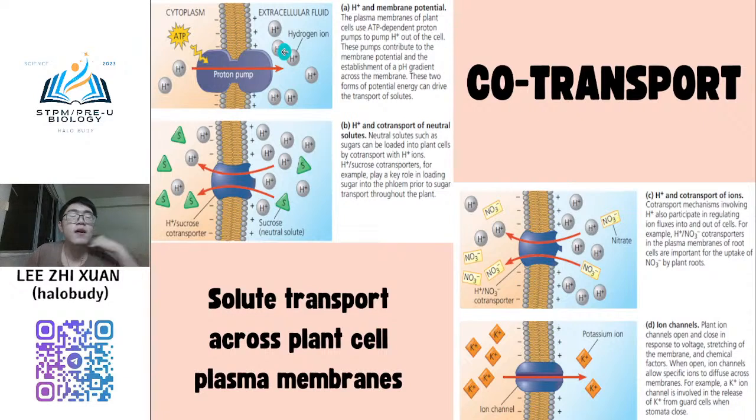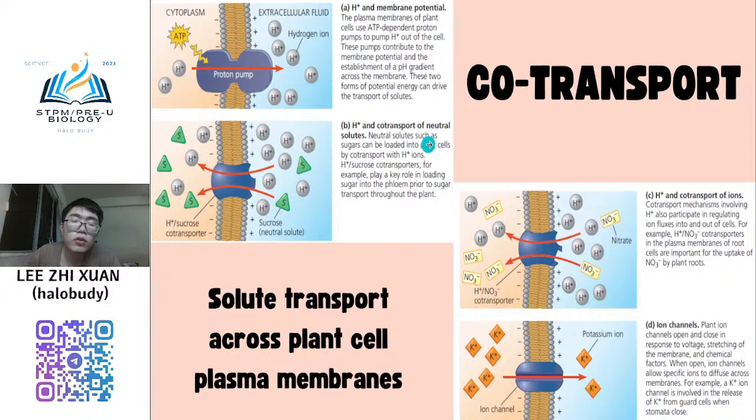So this will cause the charged particles outside the cell to be highly positively charged, and then inside the cell is already negatively charged, because all the potassium ion is already semua keluar. So this already creates the electrochemical gradient. And then this hydrogen ion with the sucrose molecule, the hydrogen ion will help the sucrose molecule pass through this protein. So this co-transport protein together, and then this will go down the electrochemical gradient.